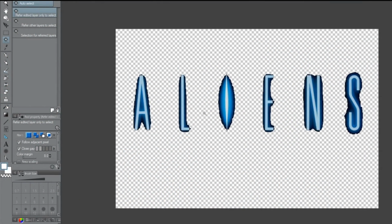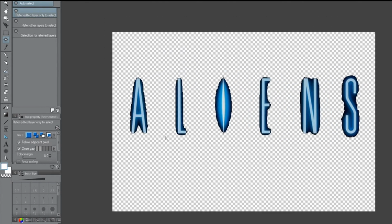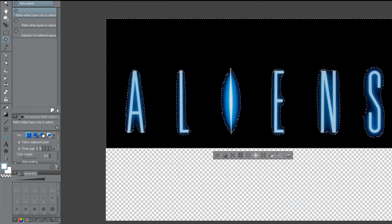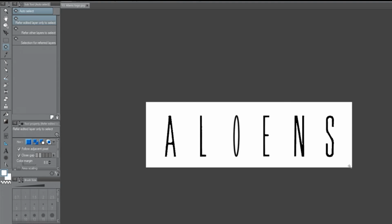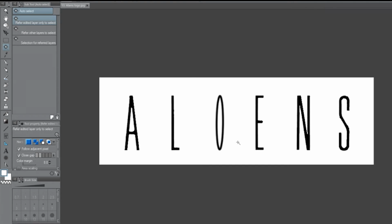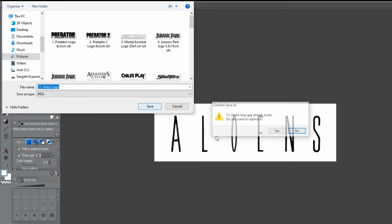So all I do is open up the image and get the logo on there, and then take my time cleaning up the logo. Now you want to create it so the background is white and the letters themselves are black. The reason we do this is we're going to incorporate this image into a 3D modeling software, which will read it a lot better to make it 3D. I'll show you that step later on, but all you need to do is white background, black letters, and then save it as a PNG file.